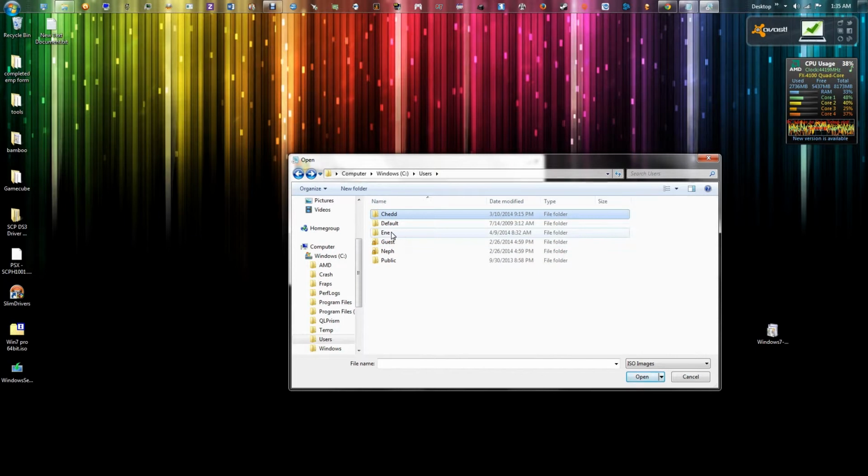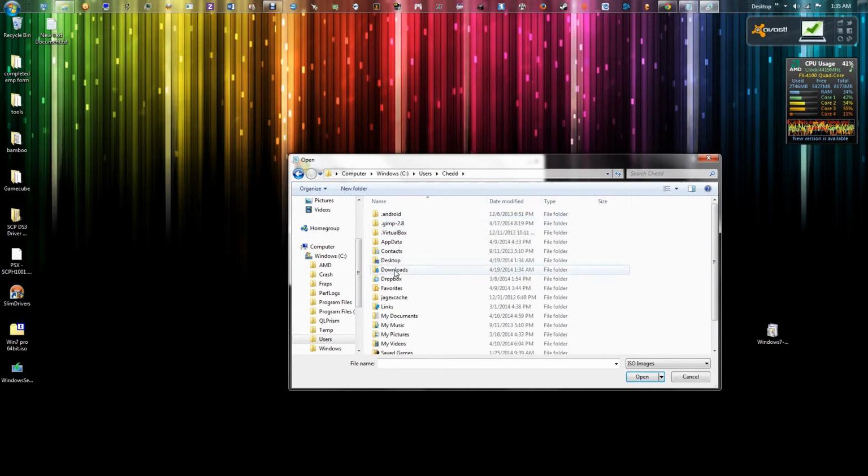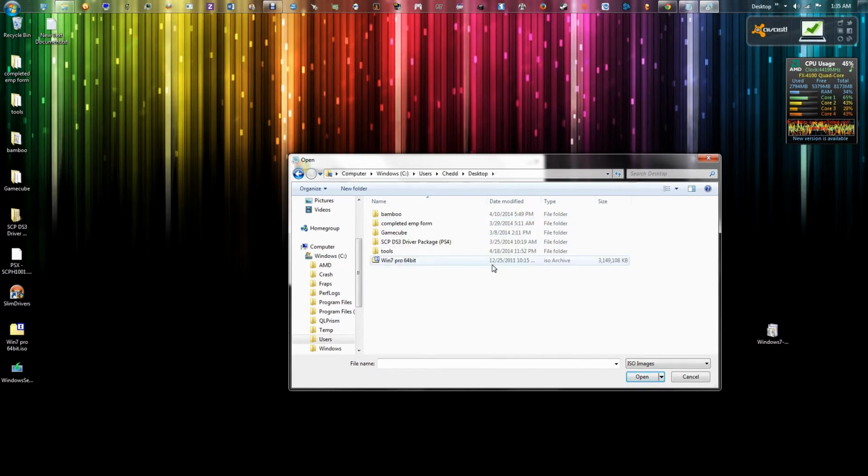For me, for example, it's on my desktop. It might be a different icon that you have, but it'll be the Windows 8 ISO file. And over here on file type, it'll say ISO archive.